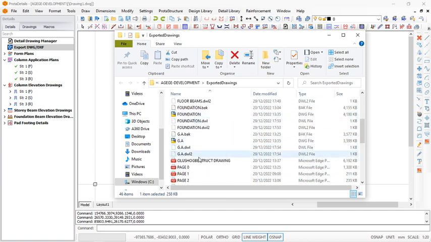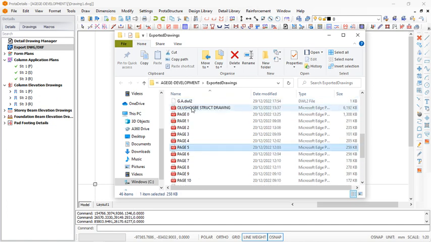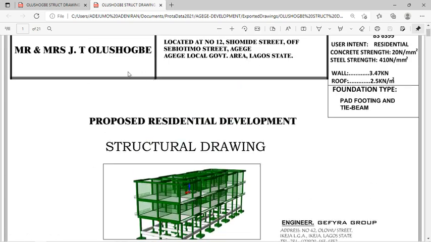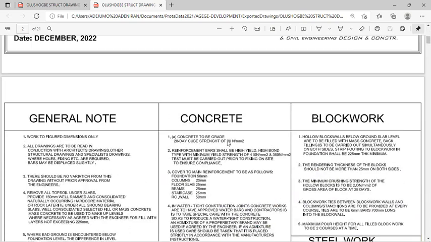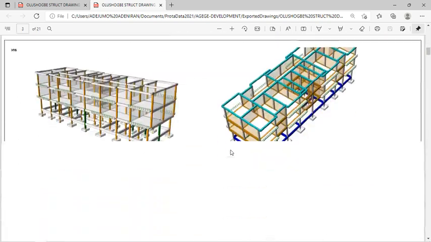So once that is done, I combine these pages by selecting all, and I combine it with Acrobat, which is the final product that I have here, the full complete drawing, everything combined in PDF from page 1 to 21. You have this, I have a prepared general note already, so I edit to suit as well for that particular situation. So I have this.